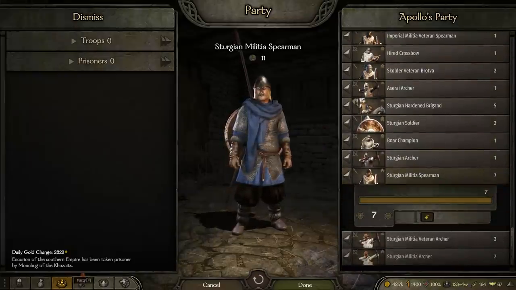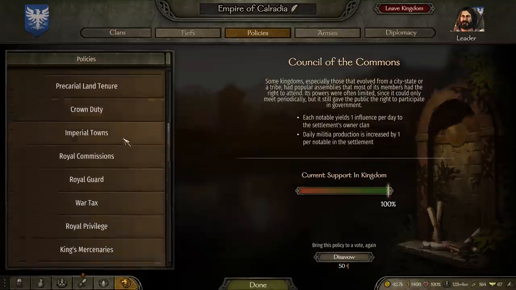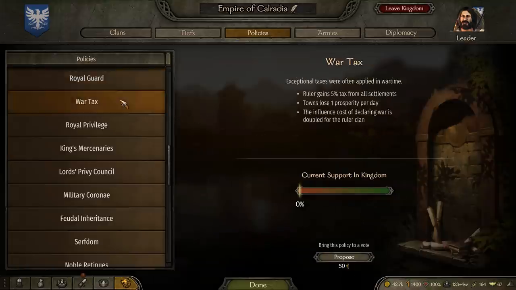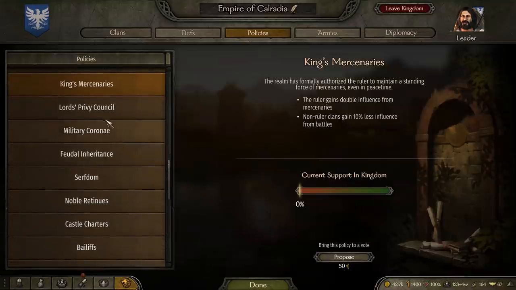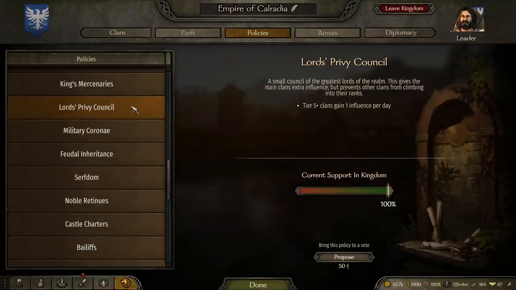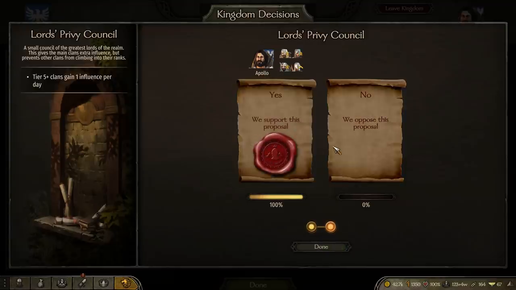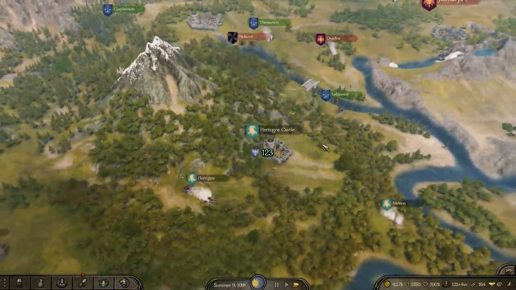And I think there's a certain policy I want to pass. So if we go to policies, I think it's the royal guard. Ruler's party size increased by 80. Ruler's clan gets 1 influence per day. Non-ruling clans lose 0.2 influence per day. I don't want to get the other clans upset. So King's Mercenary, the ruler gains double influence from mercenaries. Non-ruler clans, 10% less influence from battles. Okay, let's pass this. I'm just trying to make him happy, help him gain some influence. Great lords of the realm have made a small, okay. Decision supported by the council.